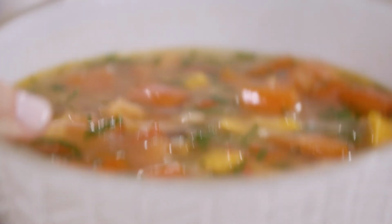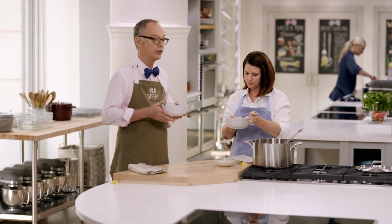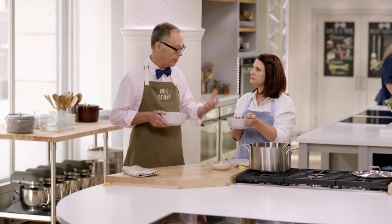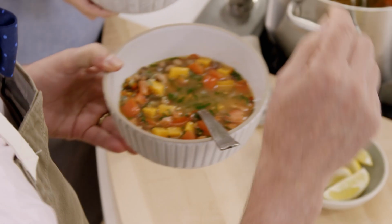You can really taste each individual flavor in here, and I think that's why using the water instead of a broth or something that's going to kind of overpower that is really good. I'm going to start a society of anti-broth cooks now. This is my new thing. Well, once in a while it makes sense, but if you're cooking something long enough where the ingredients have flavor, it makes its own broth. That's right. I also say there was a lot of garlic that went in, but it's a nice foundation flavor. It's not garlicky. No.